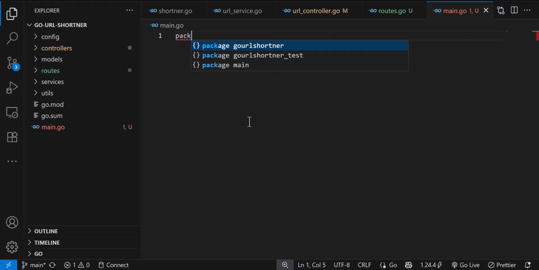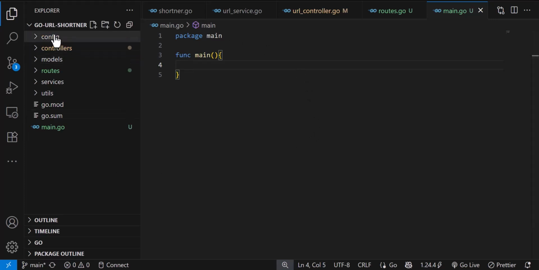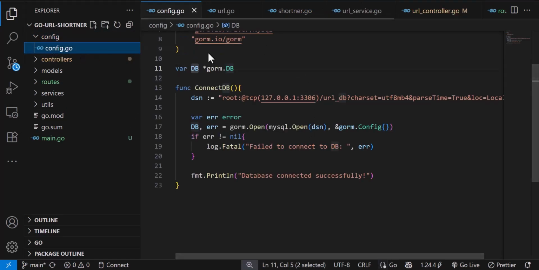Good. And that is going to be the entry of our program. So we do package main like this. And inside it we will create a function and we call it main, and inside it we will handle all the rest. The first thing, when the program runs, is that we will establish our database connection. You get that? Our database connection, we set it up in the configuration. If you come here, config.go, we had it over here, connect DB, and this is what starts our connection to our database and connects it for us successfully. Good. So that is what we are going to call.